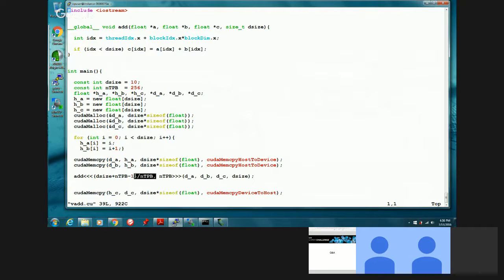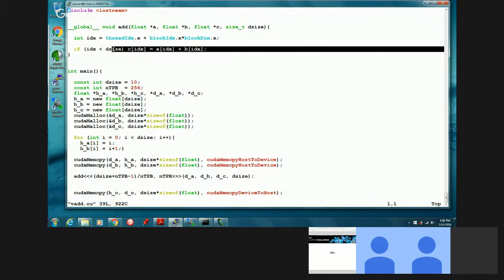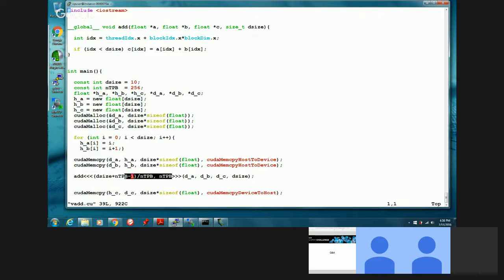The way that we launch multiple threads is hierarchical. It starts out by specifying a number of blocks, which I have specified here, and a number of threads per block, which I have specified here. When I multiply these 2 together, I can determine the total number of threads that CUDA will spin up as part of the auto-parallelization process when it launches this kernel. It means that this code up here will run across this many threads, the product of these 2 numbers.